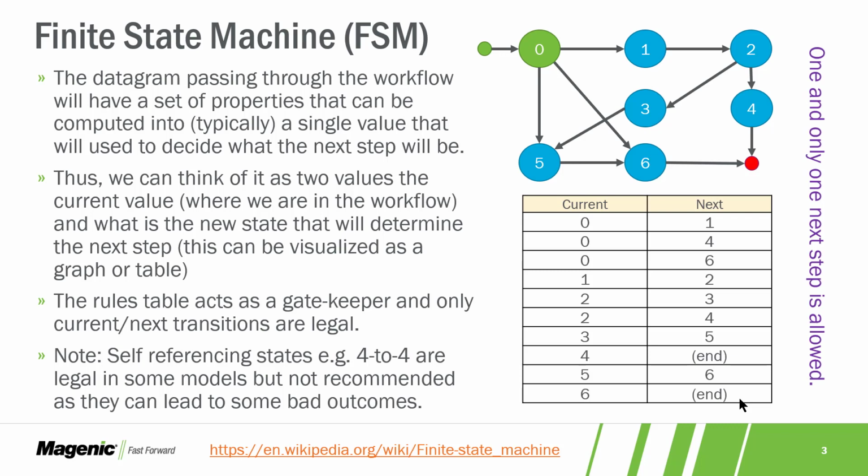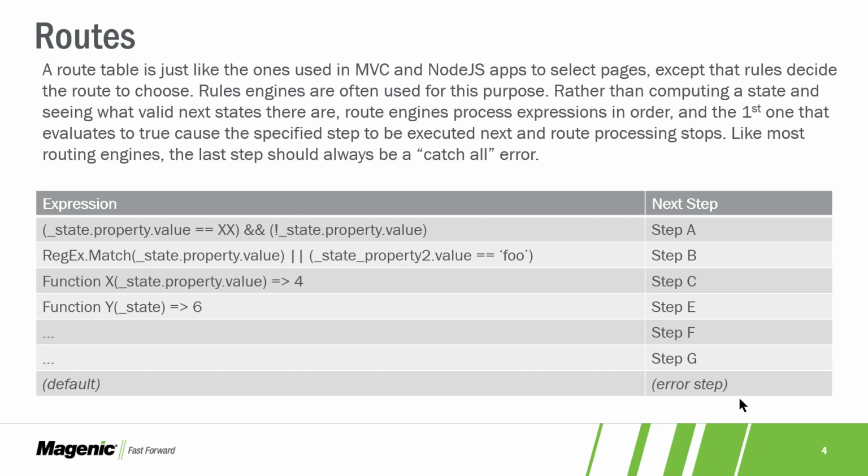And in fact, in all rules engines, right? If this unit of work throws an exception, we're going to go to some special workflow that handles exceptions. That's kind of cool and very dog-foody, right? So just know that if you read up on finite state machines, it is possible to have self-referential steps. 4 goes to 4. But in the real world, you should do everything humanly possible to not have that happen. And we'll talk about why later on. But I can give you a 2-word answer, and it's infinite loops. Infinite loops bad. So the alternative in the decision making is routes.